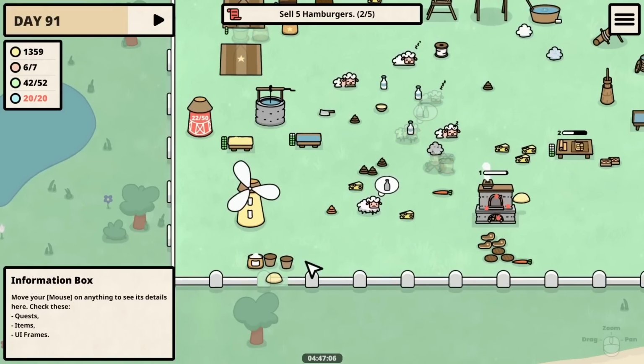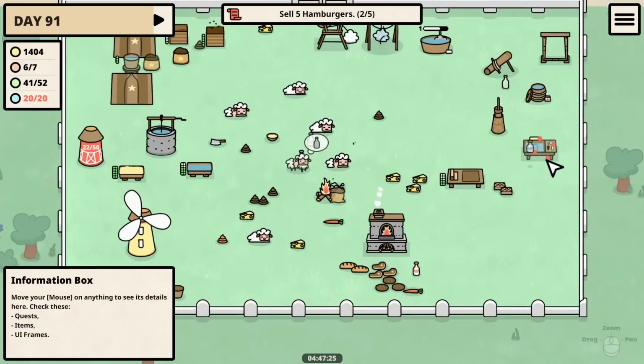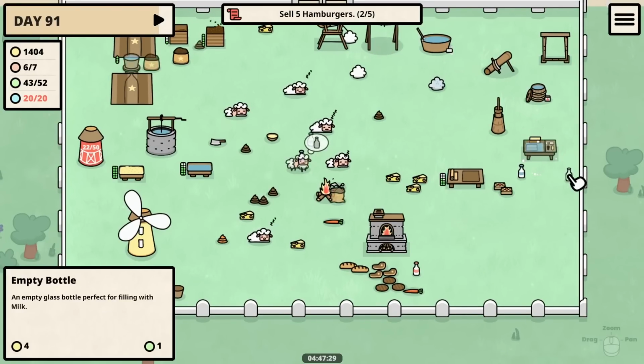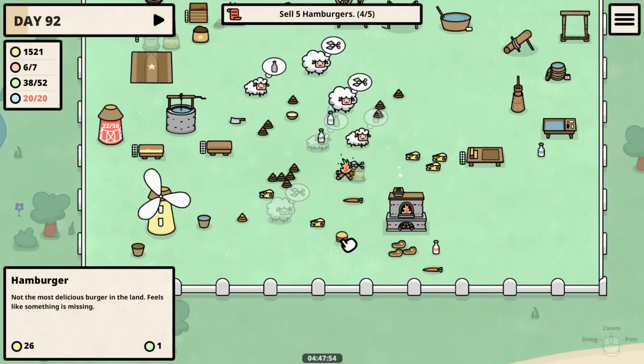Maybe not the next thing, but they're on their way. Oh, and you still need a bottle. Uh-oh. Oh, you two still need bottles. Uh-oh. See, there should have been one more, but I need... Oh, there it is. I get it. We're almost at the end of the day. Okay, we made it. And then a few more pieces of bread, and we just need one more. And here we go. Burger number 5.